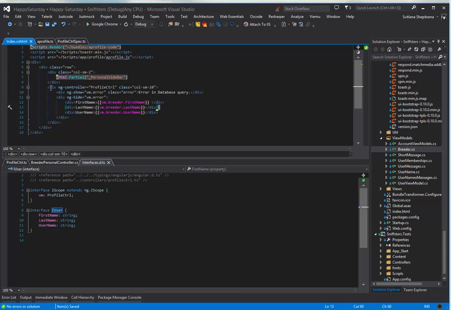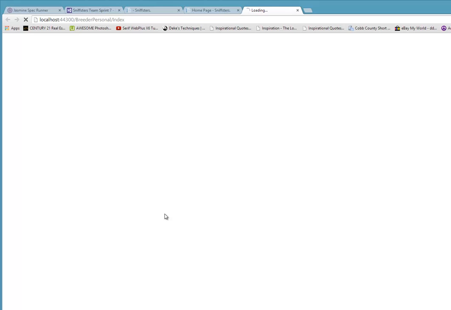And everything should be in a div on ng-controller ProfileController. Everything seems fine for now, so we can start our application and check if we didn't forget anything.